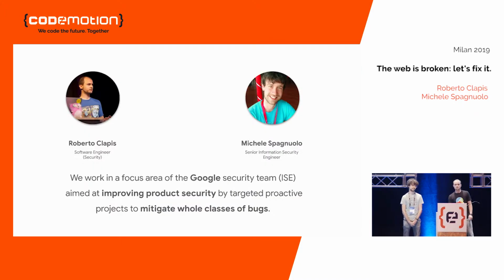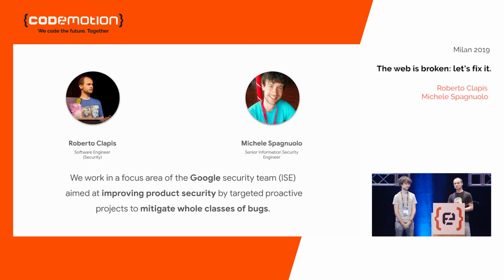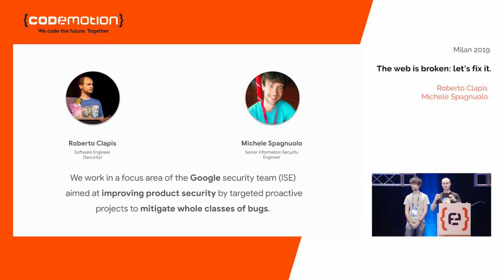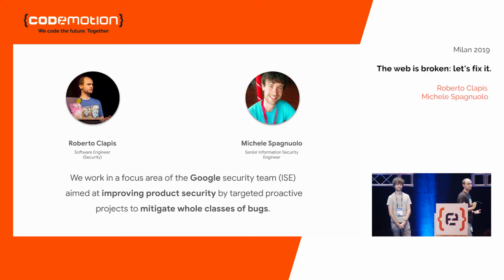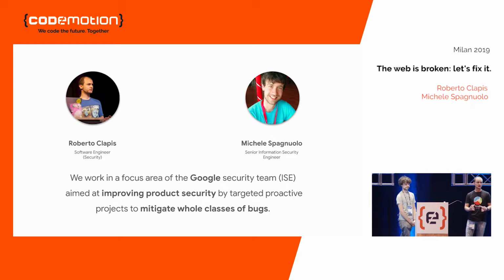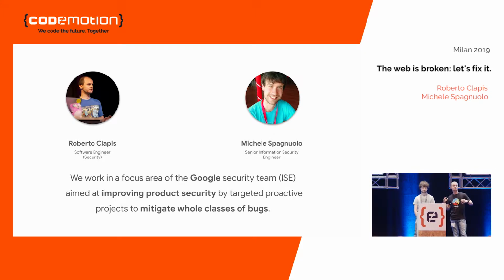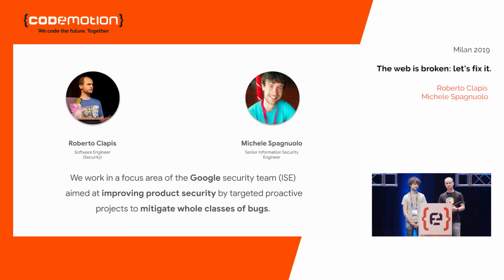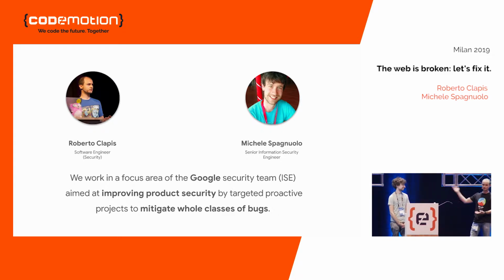A little bit of introduction. I'm Roberto Clapis. I am a software engineer in security in Zurich, and my team and Michele's, which I'm going to introduce in a moment, works in creating a process for targeted problems that we find in the platform. So when we find that there is an API in the web that is always broken and everyone uses wrong, we assume that the problem is not the programmer, the problem is probably the API. So we try to provide simple ways to make it easy to use it securely. And I'm going to give the lead to Michele Spagnuolo, who is working with me in Zurich too.